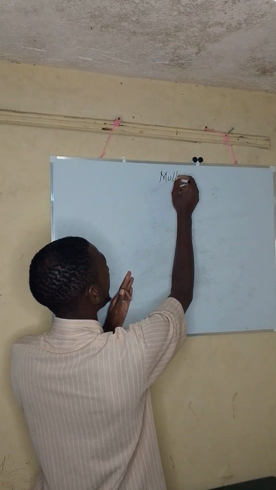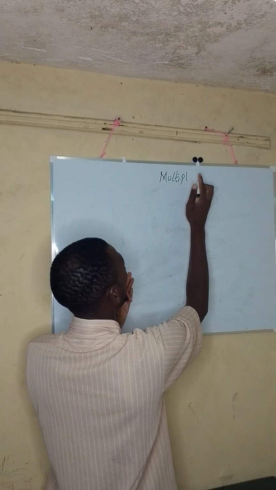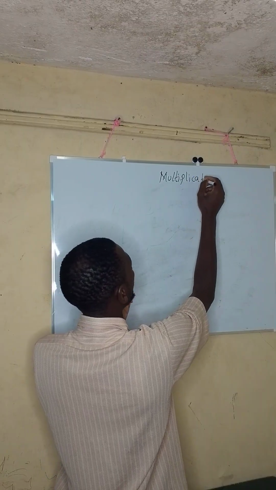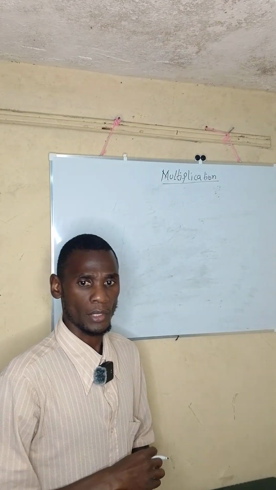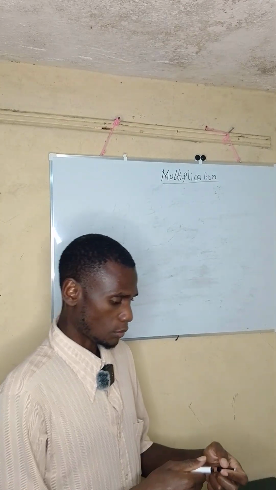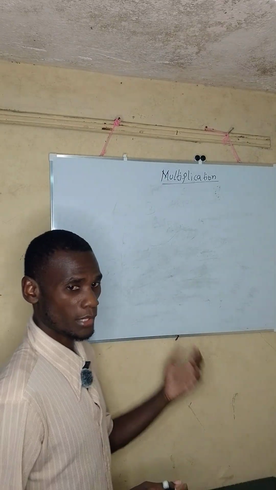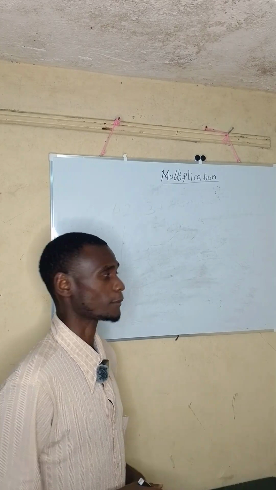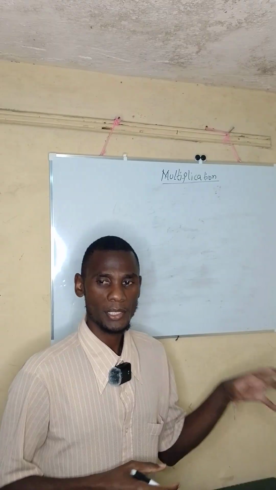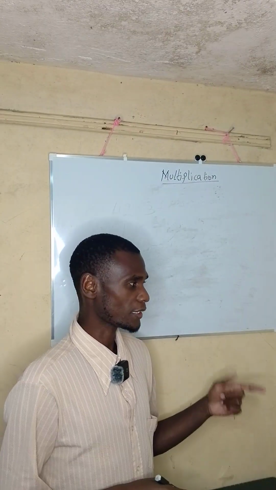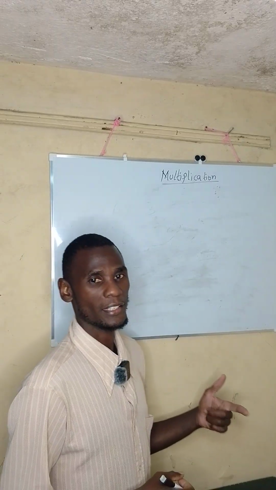So multiplication, as we know, is a number times the number of times given. I want us to make multiplication very simple for our learners so that from now onwards they can enjoy multiplication. Sometimes when our learners hear the word multiplication, some of them feel that it is a difficult thing.